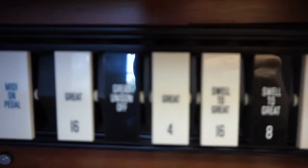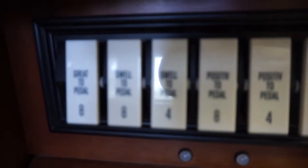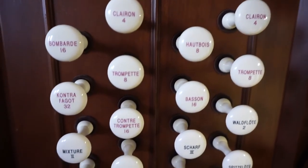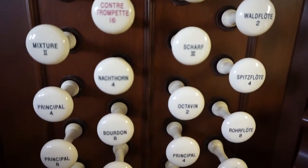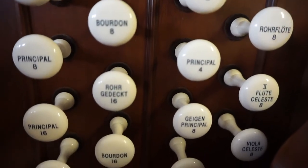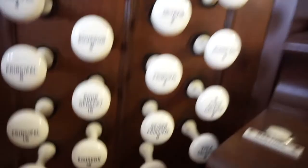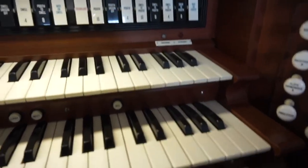I think Austin ended up redoing it. And these are your other stops. Try to go slowly so you guys can see them. Alright. You have a couple nice flutes. But the thing it doesn't show me is what is where. So I gotta figure that out as we go.